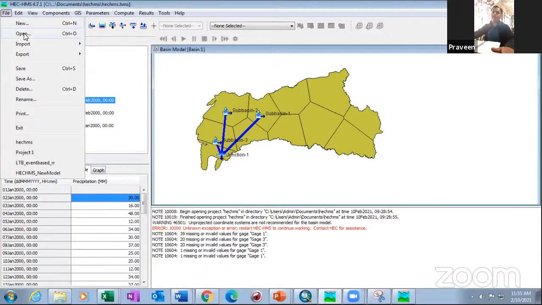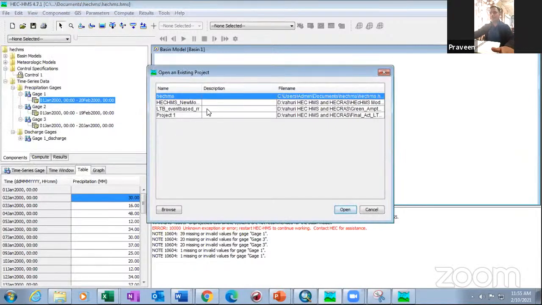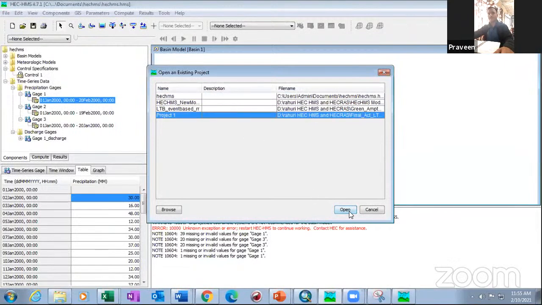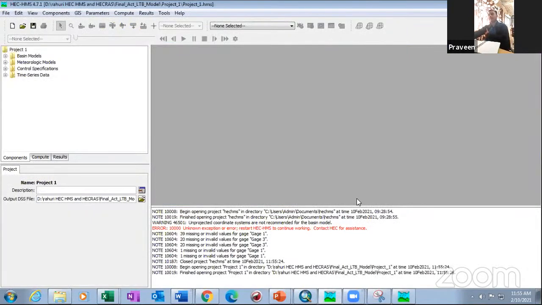Next I'll open the model which I have shared, so everyone please open the model. Because we are giving random data, we will not be having the actual visualization of the model. That's why I'm using this one. Actually, that's why I'm creating a whole new model and showing it to you.